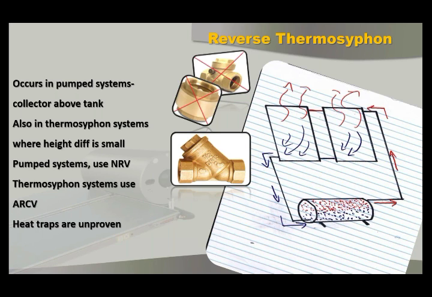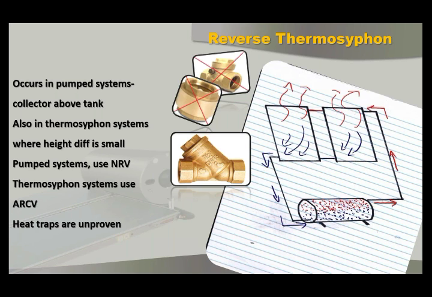Okay, so if you have a thermosiphon system which is forced to be installed with less of a height between the tank and the collector, so less than 300 mil, reverse thermosiphon becomes an issue. What do you do? Now, we don't have these valves in this country. I certainly haven't come across them very easily. I have tried to research them, and they're expensive old things, and they are available in other countries. So it's a real dilemma.